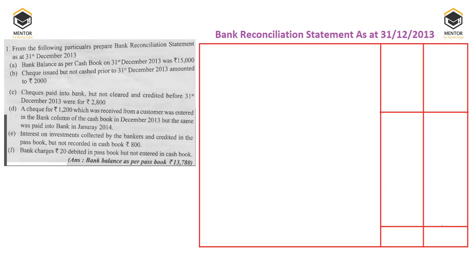Once the format is drawn, first is bank balance as per cash book. So we are taking bank balance as per cash book, our main amount 15,000, and what we are going to find out, bank balance as per passbook we will be finding. This is very important, right? Then I am taking add and less items. So then we will read one by one and we will solve the problem. First, checks issued. Please listen to me carefully. This explanation very, very important. Do watch the video, the entire video, to understand the concept.